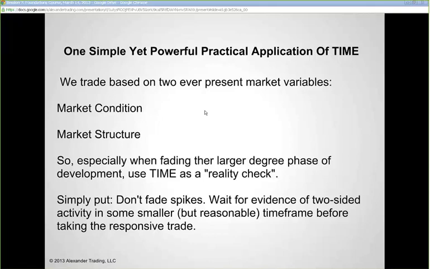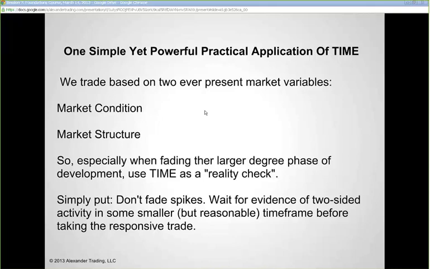And you can actually go down in time frame. Troy does this, I know he does it. I do it, and I know he's told you guys he does it. If you're trading a market and you have a news event come out, and the greater degree phase or trend of the market is, let's say, up, and you get this news thing, and then you get a spike down.